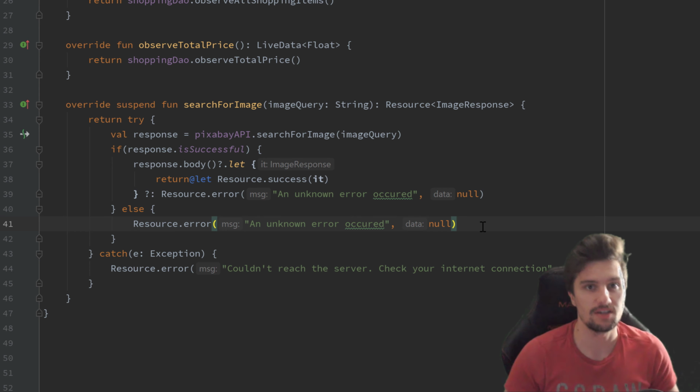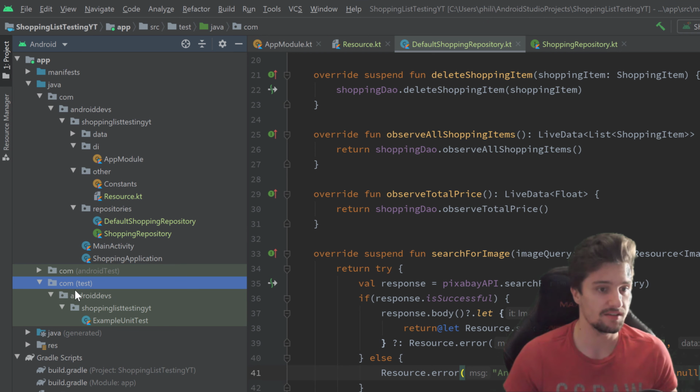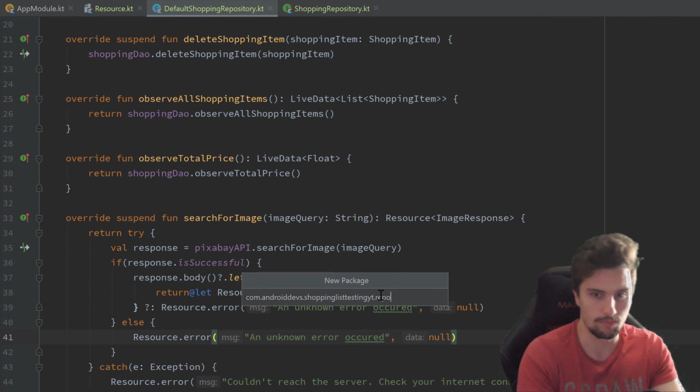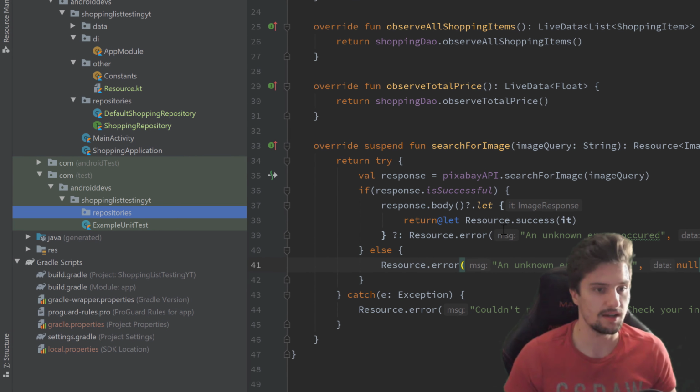And now it's actually time to create our test double for that repository. So let's move to our test source set here, not androidTest. We will do that in the test source set because our ViewModel doesn't actually require any Android components or something like that. So we can simply do it in this folder. And in our root folder here, we will create a new package called repositories. And as I said in the last video or the second class, we should always have the same package structure as we have in our main package here. So that's why I name this package exactly the same as this package.